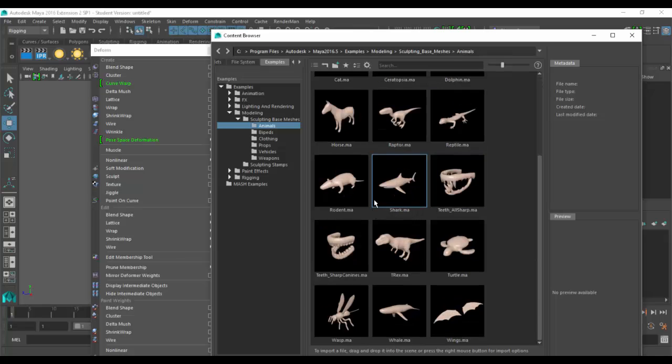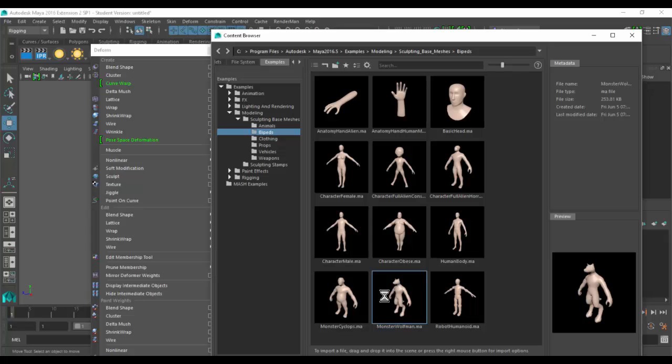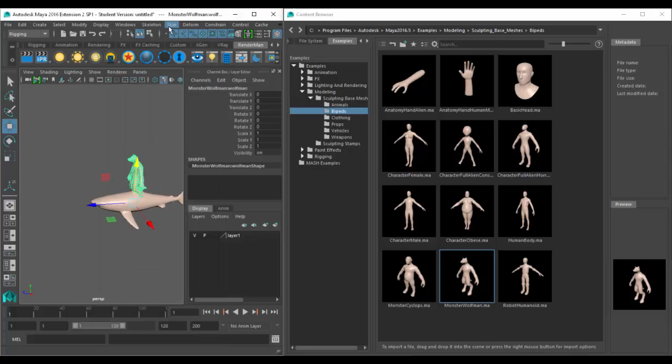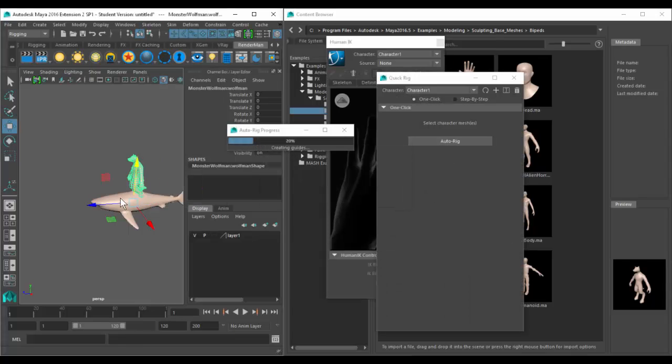where is biped? Wolf. I don't know if that worked. I think it did. Skeleton, quick rig. Yes.